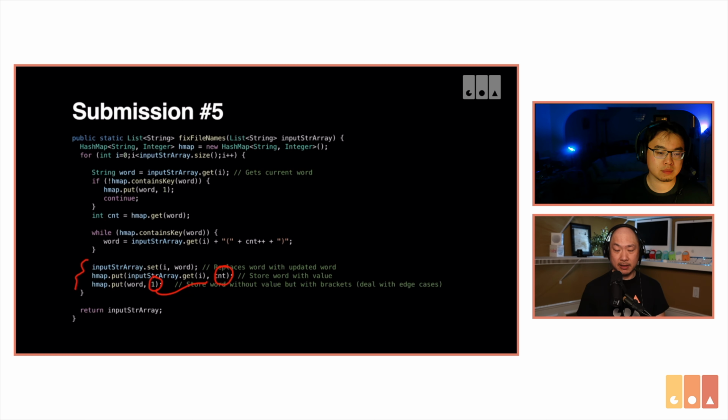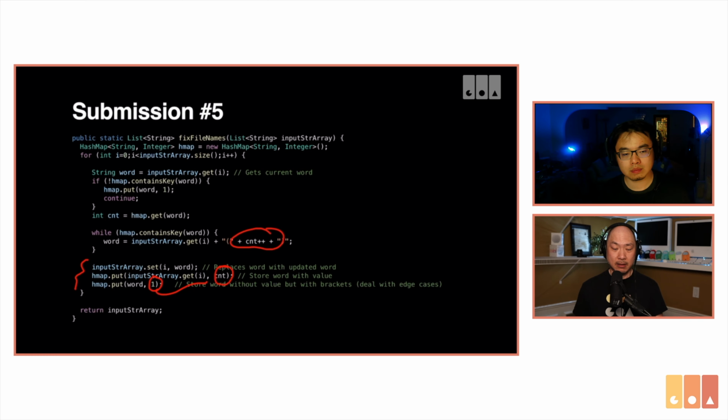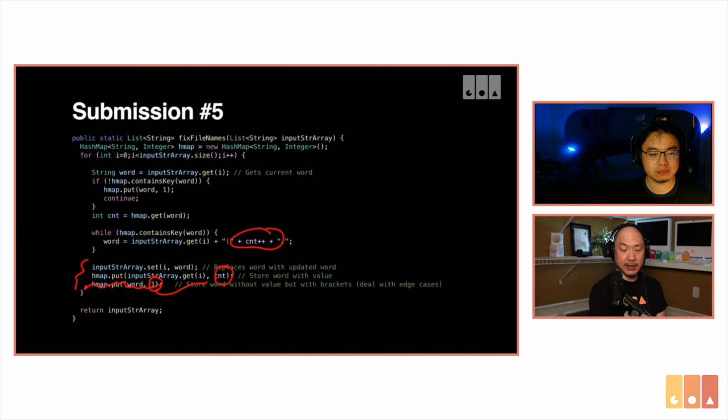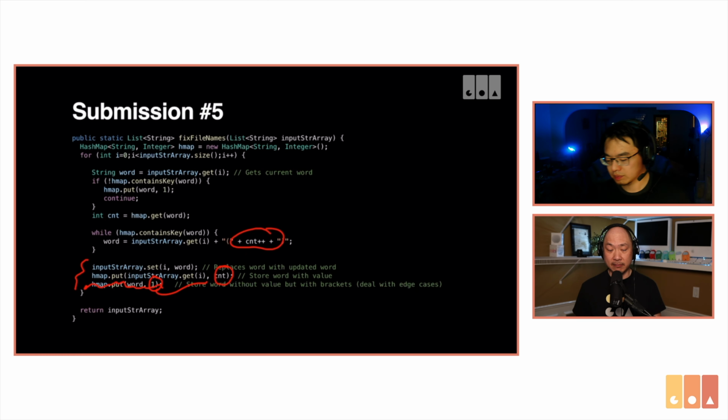So either that first line hmap.put is useless, or actually what I think we should probably be keeping track of count here, because count was the highest index that we've calculated already. So I'm thinking you probably want to save count, and you don't want to overwrite it here with a 1. So that your dictionary would have the highest index that was last used. So the next time around, you would continue off from there rather than starting back from 1.